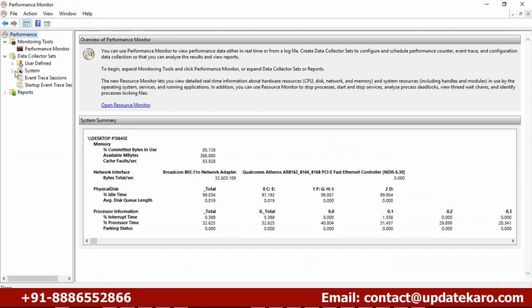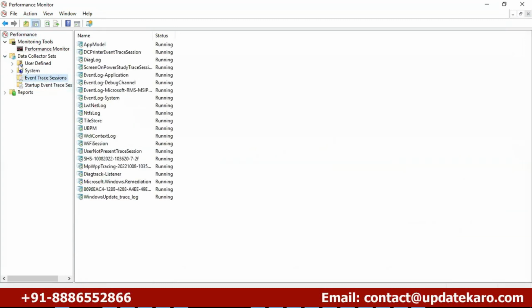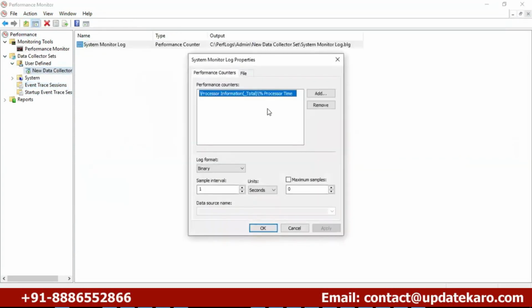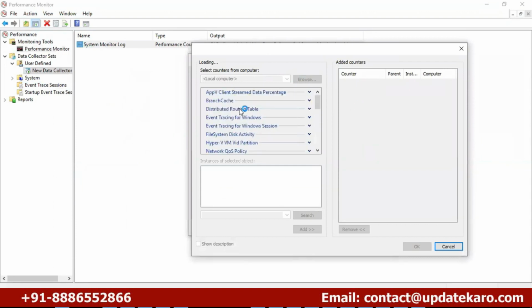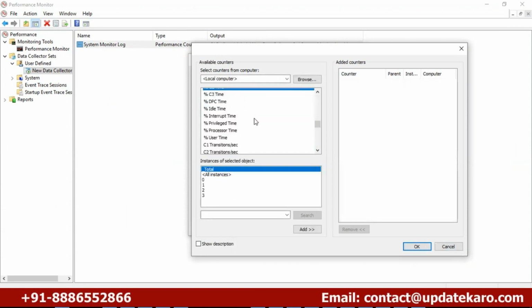Apart from that, we can add data collectors. Different types of data collectors are available, so we can add them, and from here we can pull all the counters we need. For example, I need processor. In processor we also have different counters like user time, processed time, or interrupt time.